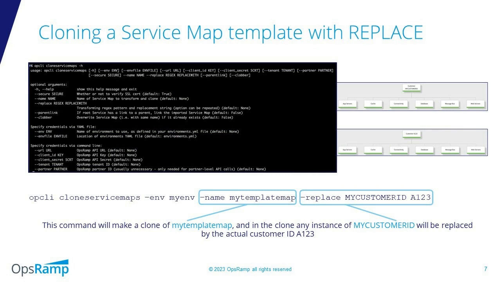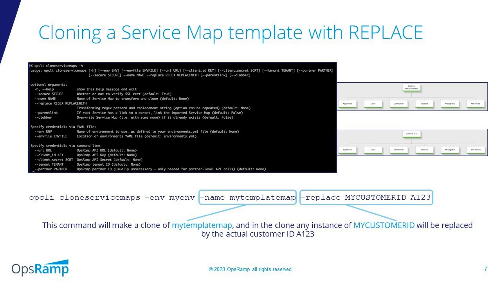Well, one of the features that we implemented in our CLI, and again, you can absolutely do this directly with our API. It's actually pretty easy to do, but for those who either don't want to deal directly with the API, or they appreciate just having an easy feature to do this in a quicker way, we've implemented a command in the OpsRamp CLI called clone service maps.